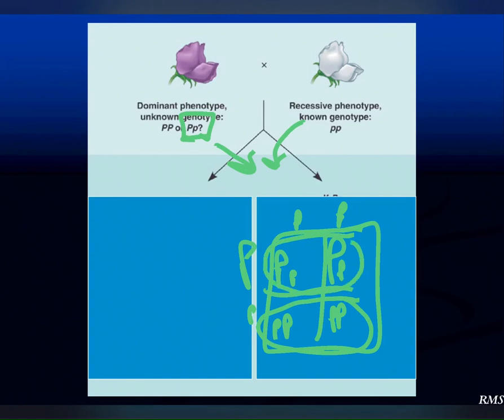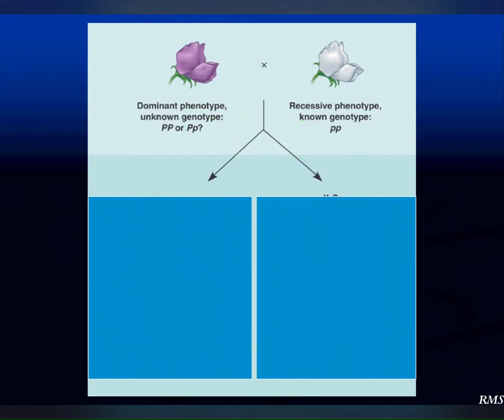So by doing a test cross, you can then verify back what the original was. In a test cross, if all the offspring have the dominant trait, it had to be homozygous dominant to start with. In a test cross, if any of the offspring have a recessive trait, then it had to be heterozygous that you started with. You guys should be able to do a test cross on the exam, and once again, there'll be a homework assignment where you're going to practice these also.